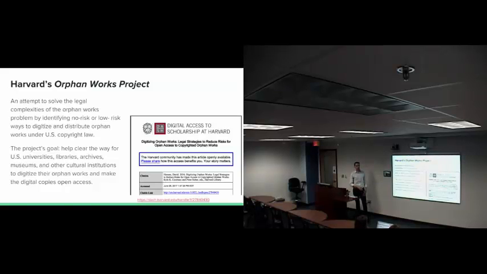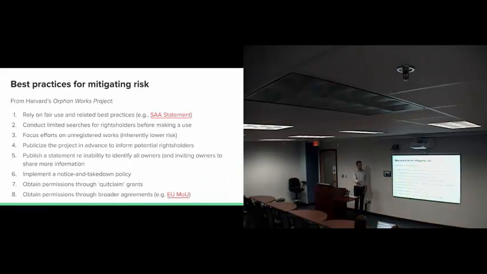Similar to the statements of best practices for fair use that we've looked at in previous sessions, this aims to articulate some of the current practices that libraries engage in to mitigate risk when digitizing orphan works and providing access to them, and also some of the other legal arguments that they could draw upon to mitigate risk. So, drawing shamelessly from that publication, here is a list of good practices for mitigating risk.